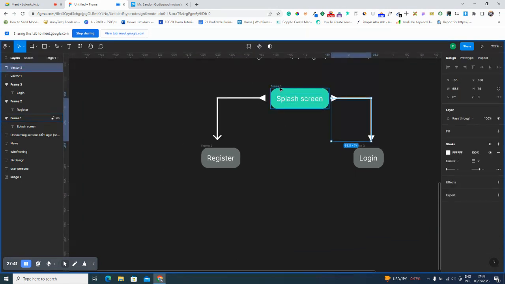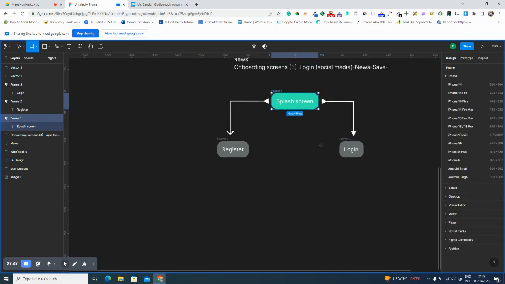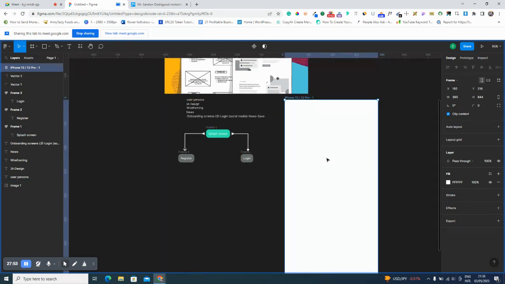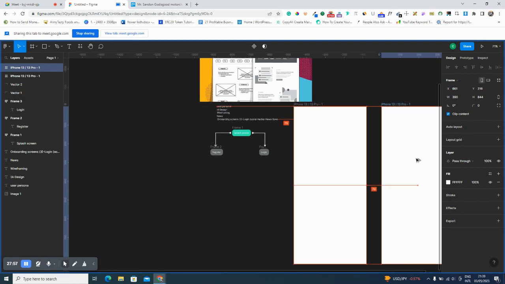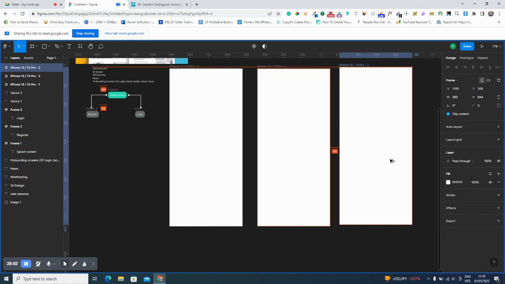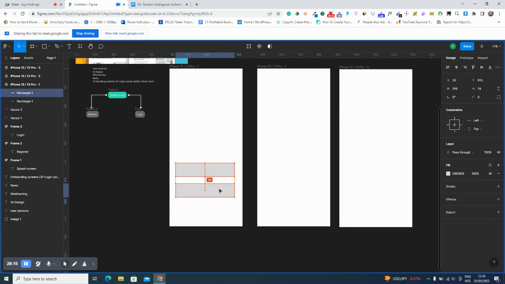So if I was now using the architecture, this is where wireframing comes into play. Like I told you, they are synced, they are linked together. If I'm doing the splash screen, let's say this is my splash screen here. From the splash screen, I'm going to have the register, and after the register, I'm going to have the login, right? Now, judging by what I have in my architecture, my splash screen can take me to register and login. Do you know what that means? That means that on the splash screen page, I'm going to have buttons for both register and login. It's as simple as that. That is exactly what I'm trying to tell you.